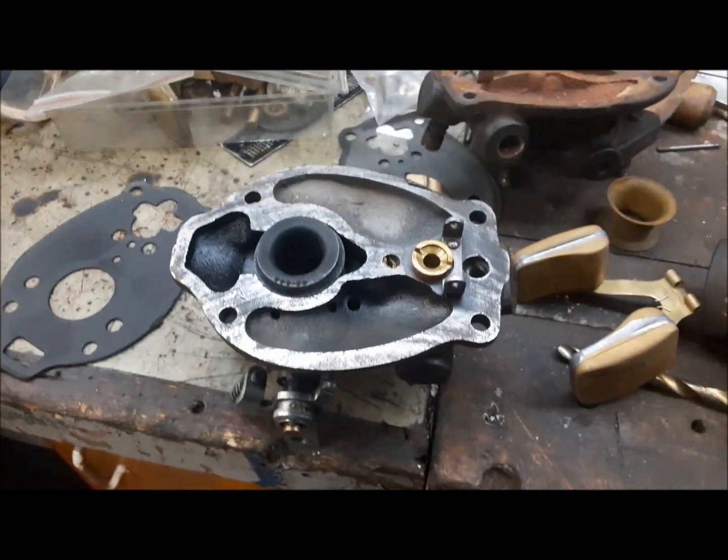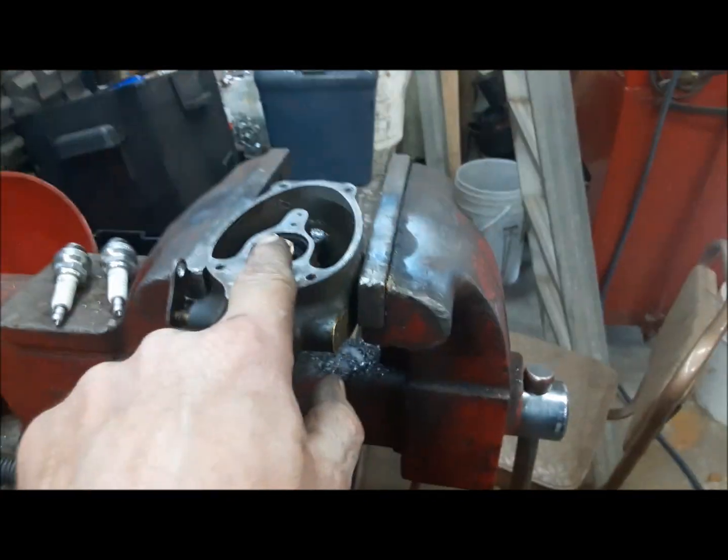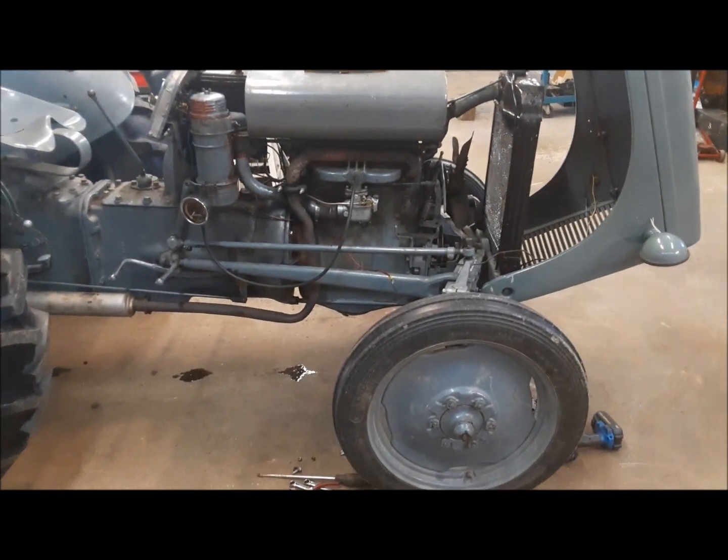So, I drilled these four holes in the lid of that, swapped the main nozzle from this one with the right size holes into that one, and she purrs like a kitten.